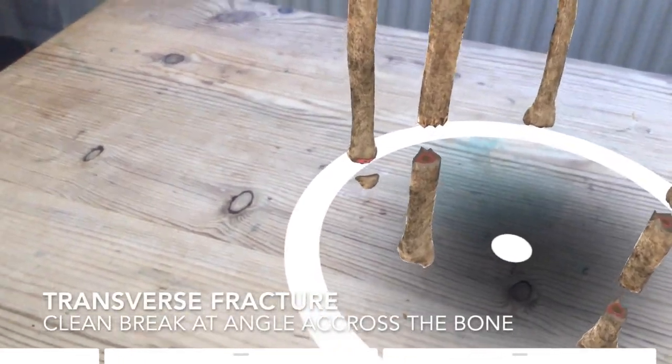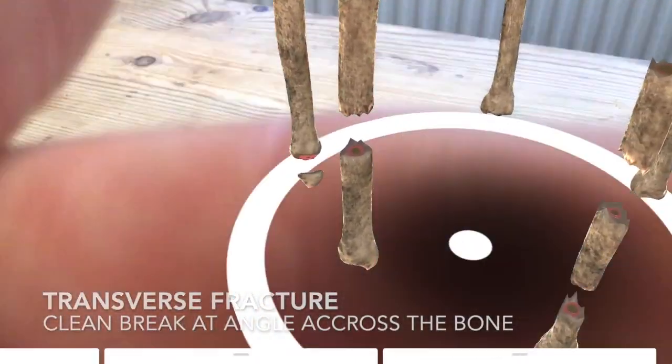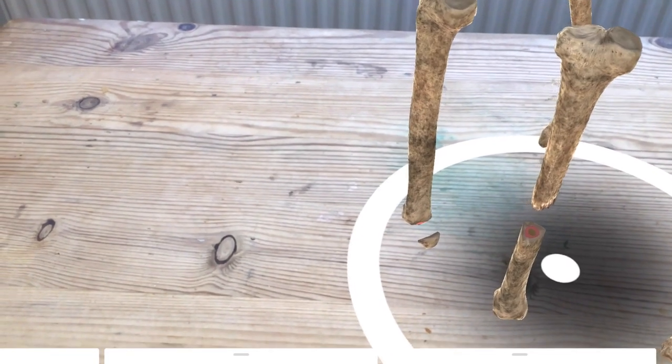Then we've got a transverse fracture, which is this one, often called a nice clean break, where it's broken into two. And they pin that back together and away they go. And then the last type of fracture you can see here is where one's broken off slightly, okay? And that can be caused by something called a stress fracture, where it's just snapped off the bottom.